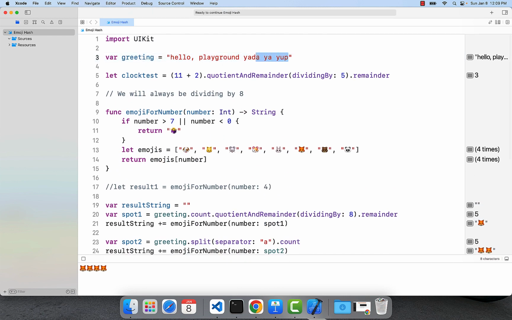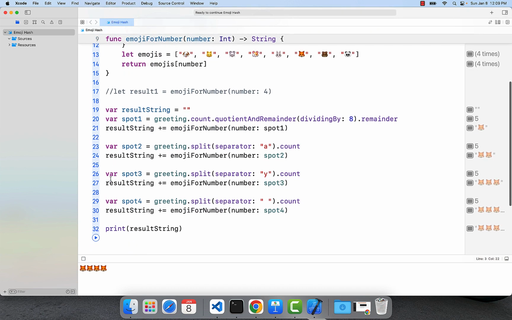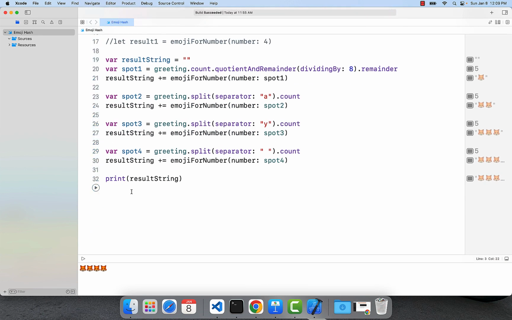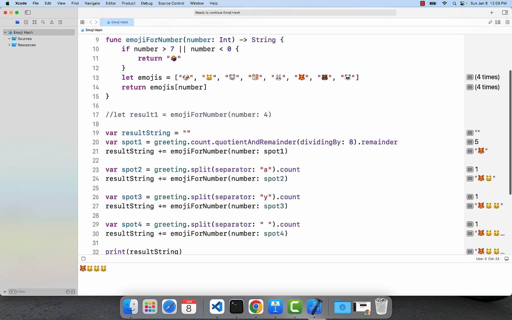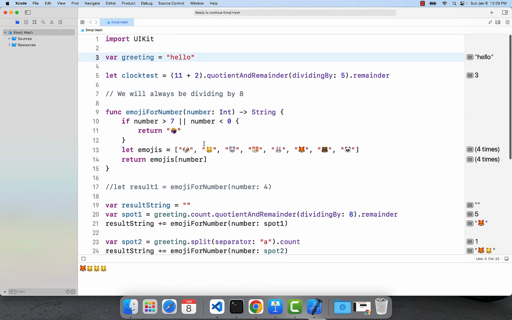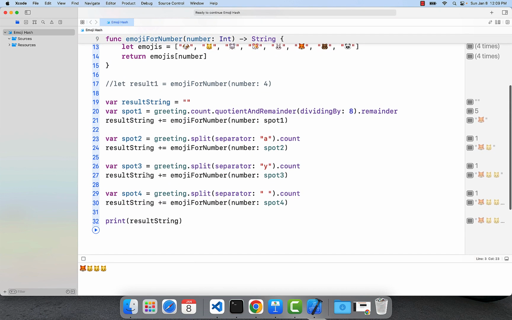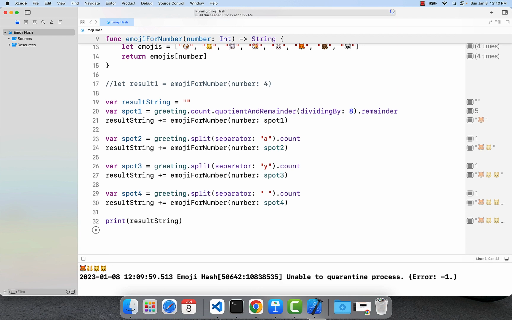Now where it falls apart, I'll just do hello and run that. Sweet, I got really close. Yep, so I can actually do the math to try to figure out how to reverse this. But if I put in a comma, that'll probably be the same thing. So the first one will change, but everything else will remain the same.